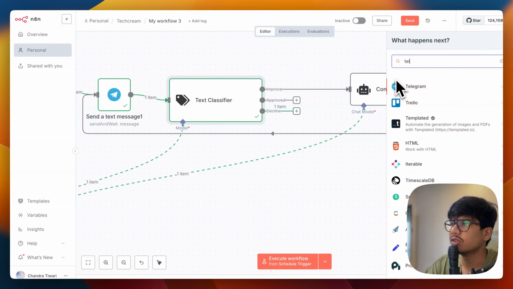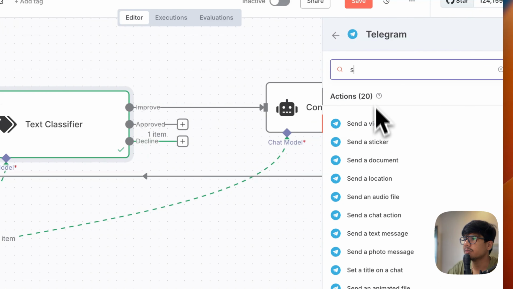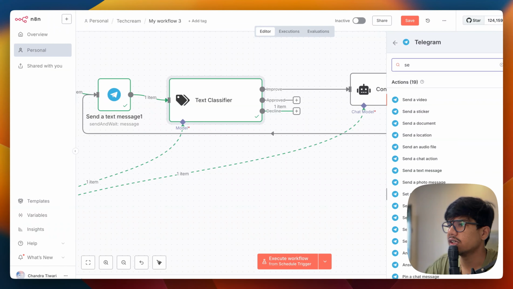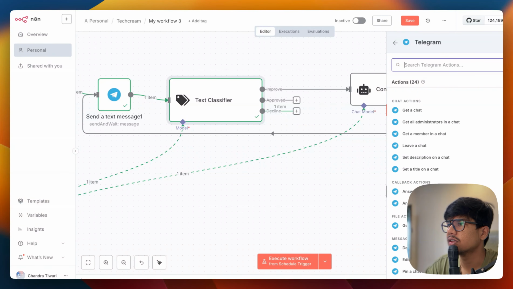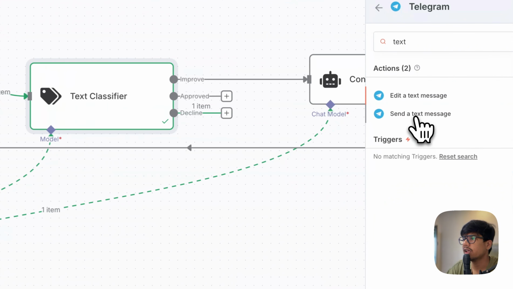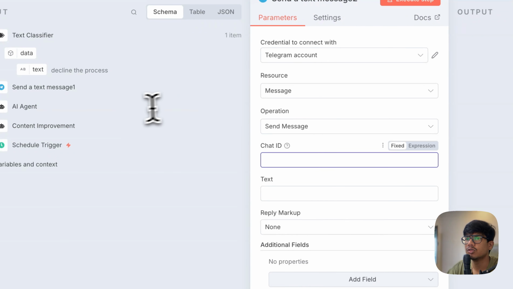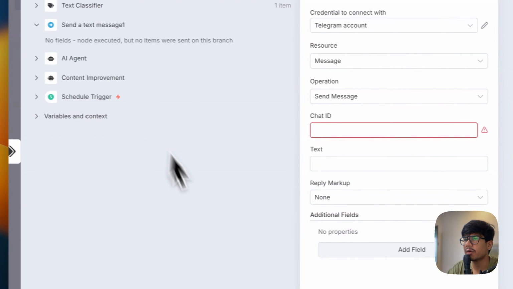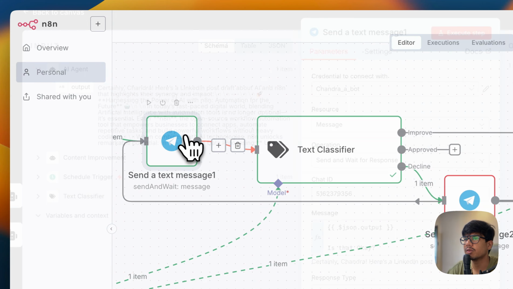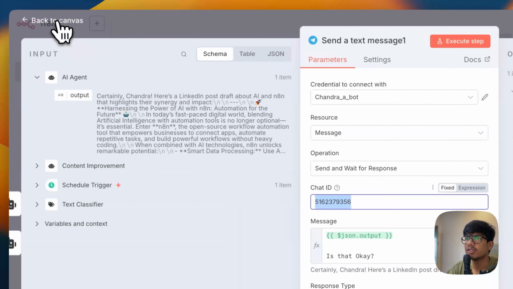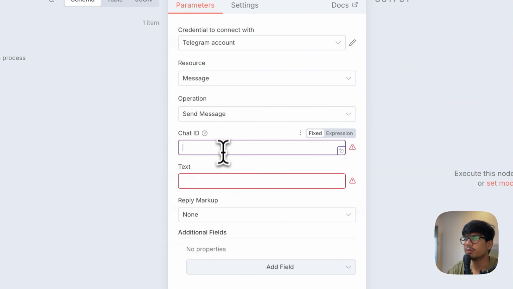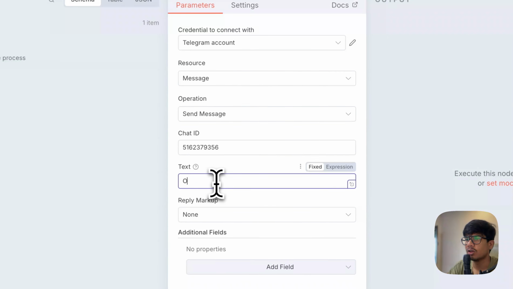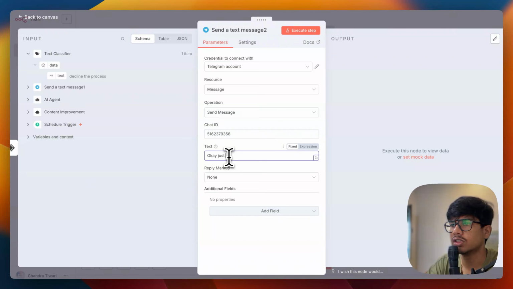using the Telegram. You can say, okay, send a message, send a text message, and using the same Telegram ID. So I'm just going to take this from here, copy the static ID, and paste it here, and just say, okay, just closing the process.